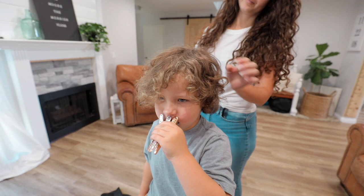All right, you guys, we have our first victim. His name is Micah, and he is child number 3. Okay, Micah has a lot of hair. It's thick and it's curly. Right now, it's kind of flattened out because it needs a wash. But he has a lot of hair, so we're gonna take a lot off.